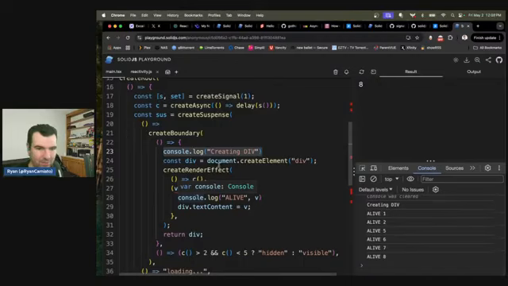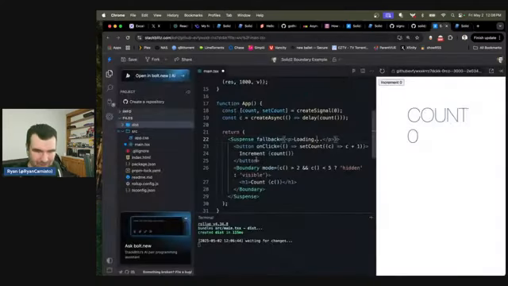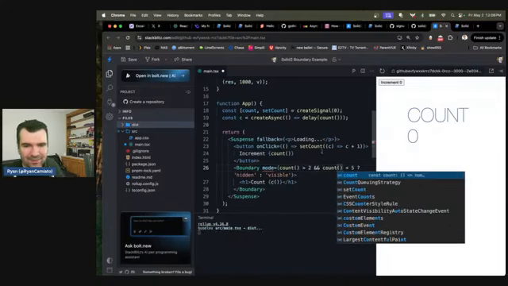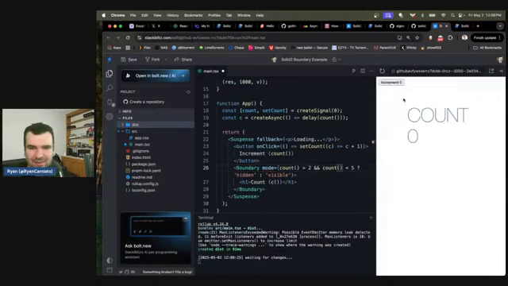It seems that I have a bug forwarding suspense that I introduced at some point that I'll have to look at. But what should be happening in this scenario is when it's off screen initially, it doesn't actually trigger suspense. I guess the reason this triggers suspense is because it's doing the read up here, which means they're both triggering suspense. If I didn't want this to trigger suspense, I would have to do something like this, count like this. Then if I did this, see, the timing here is going to be interesting because it's going to disappear now immediately, not when it finishes loading, which is fine. So when this goes to 5, it's going to show even 4 before it loads.